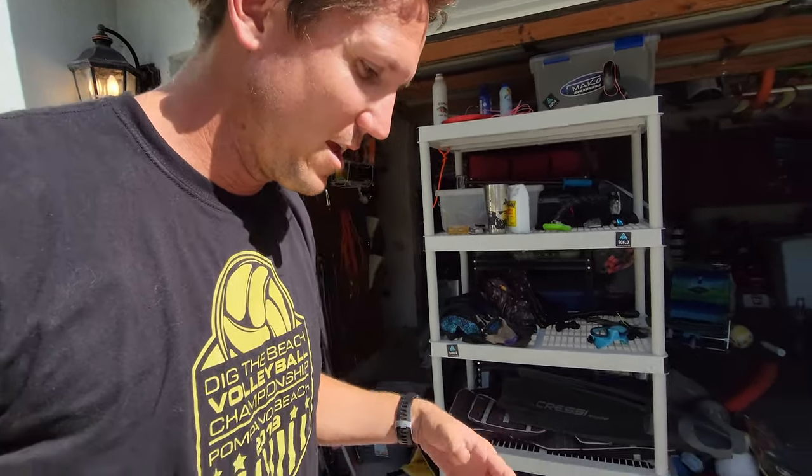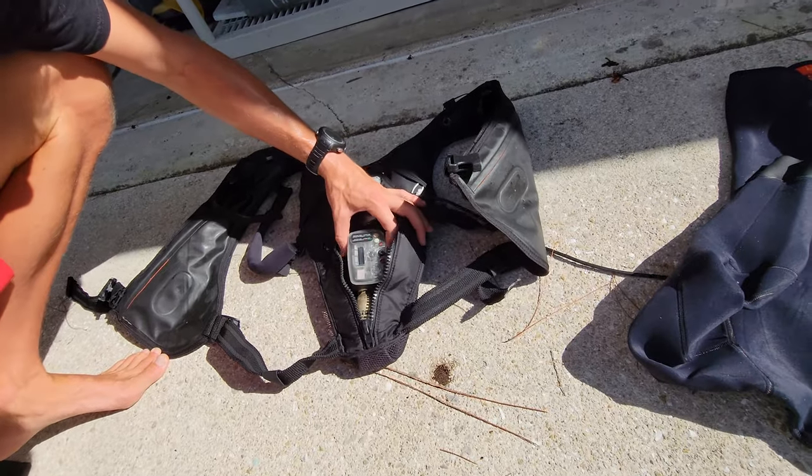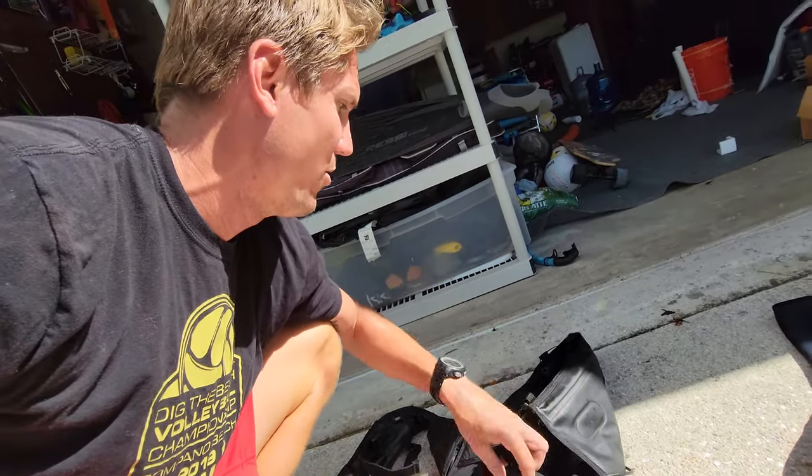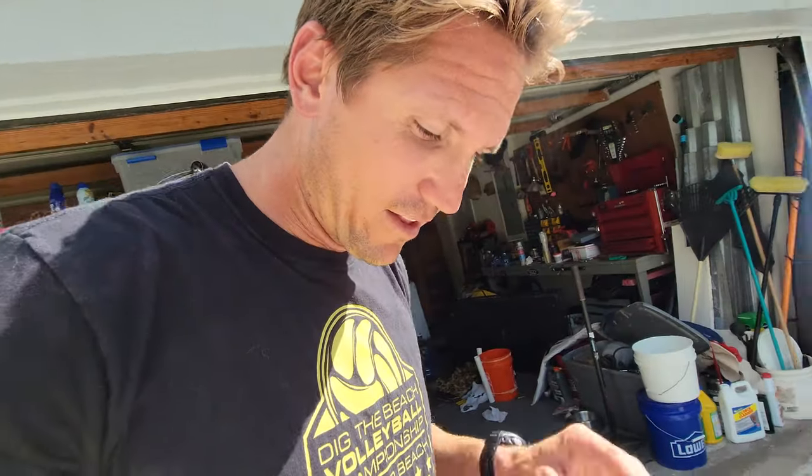I have baby shampoo — I make a little concoction with a water bottle, spray some of this, and use it throughout the day. A lot of people ask me about the vest I'm wearing: it's an FRV, a Freedive Recovery Vest. It has an actuator — basically if I blacked out, or hit the surface and went back under like a shallow water blackout, it will inflate and send me to the surface. It also has a self-inflating button on my arm, and a red pull strap. Always good to have even if you get abandoned in the ocean. They run about a thousand dollars — expensive but worth your life.